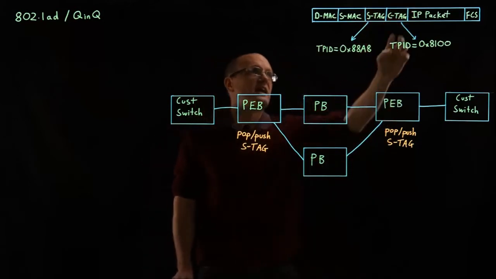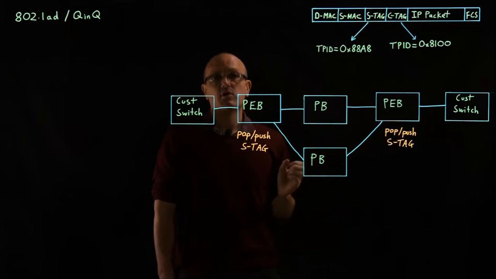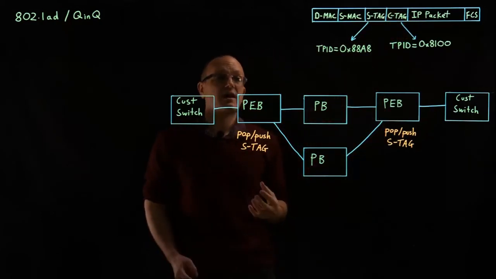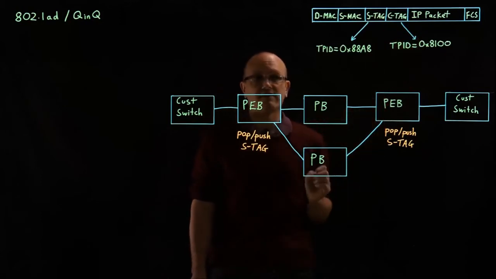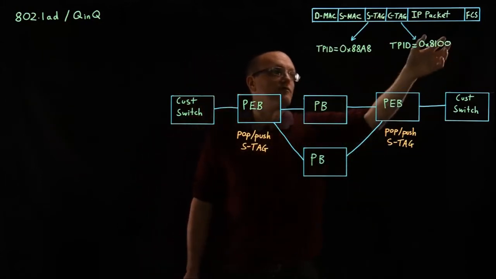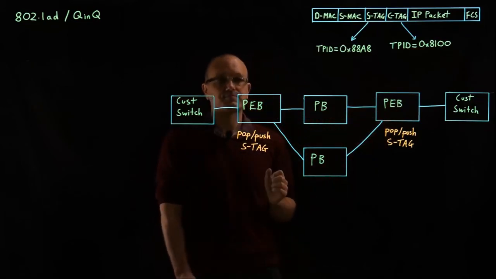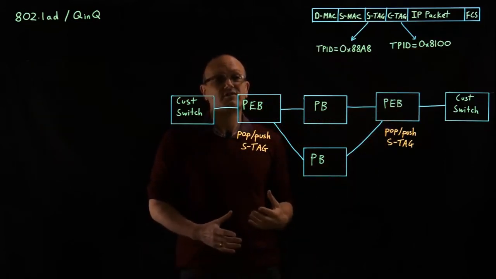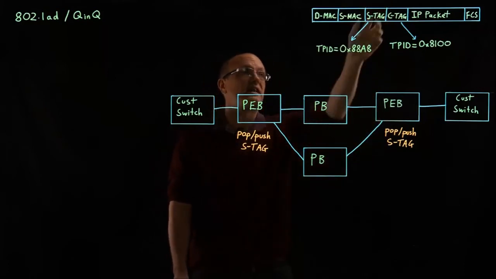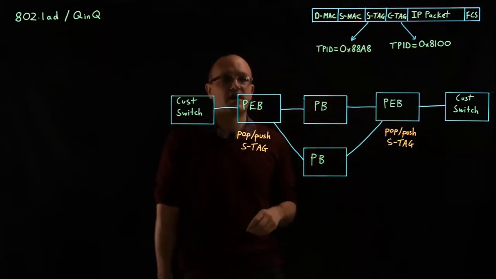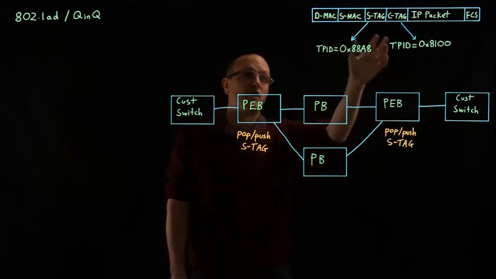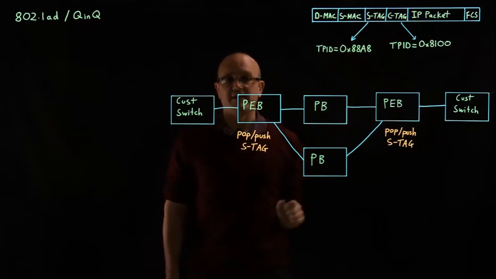We've got an inner VLAN tag, which is sometimes called the C tag, the customer tag, and this has a tag protocol ID the same as an 802.1q VLAN of 8100. The key here is that we're then adding an additional outer VLAN tag, an S tag, a service tag, and this has a different tag protocol ID value of 88A8.